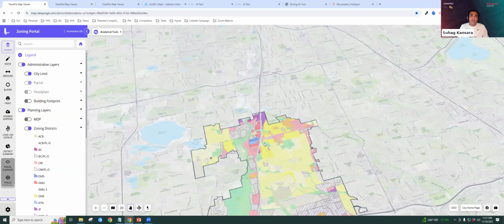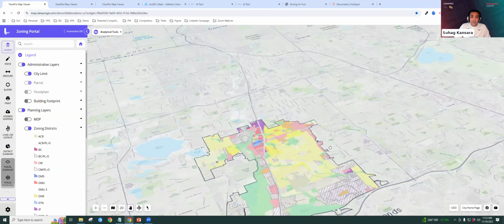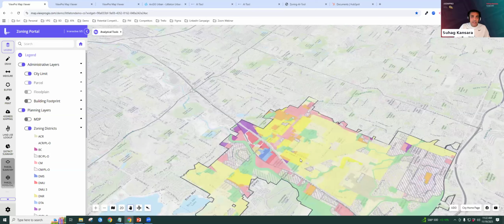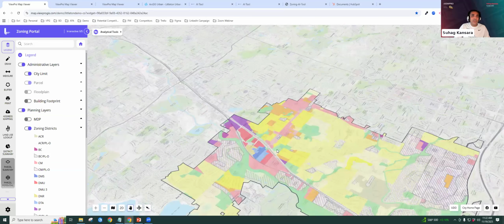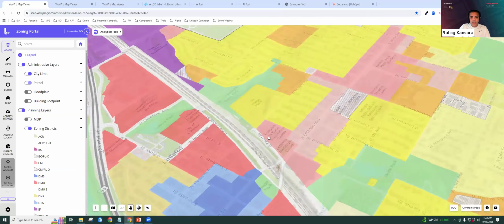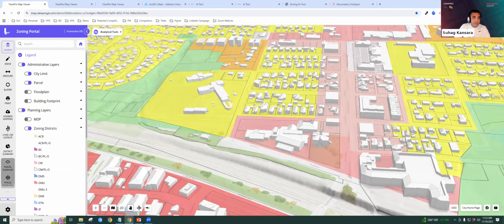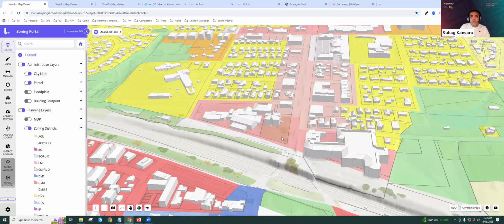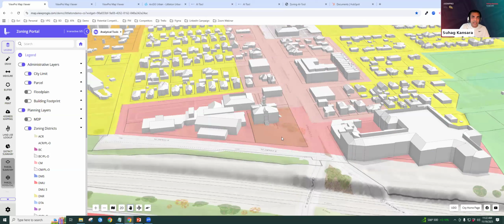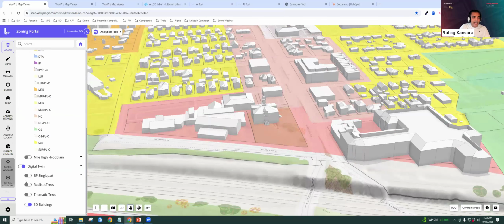So we want to make sure that we are leveraging all of your GIS data, no matter what shape or form it comes in. The second thing is we want to promote standard business practices, meaning we don't want you to reinvent the wheel. We will leverage what you have and build on top of it, so we don't want you to change any of your processes. Secondly, we built a digital twin for the city. It is not a prerequisite, but it does create a cool three-dimensional contextual layer that you can analyze, with realistic trees. It gives you exactly what it looks like on the ground.